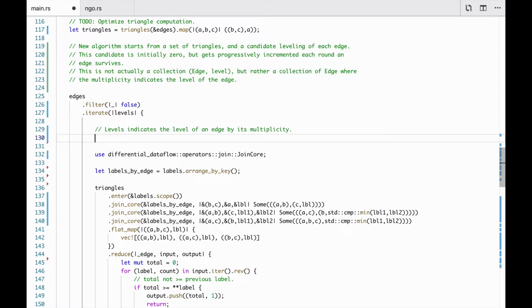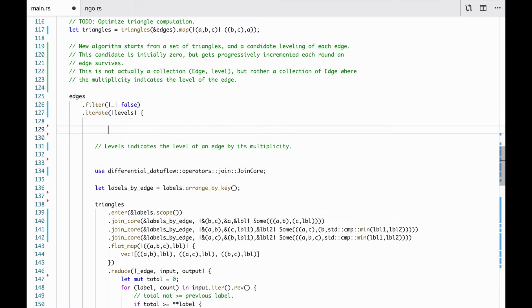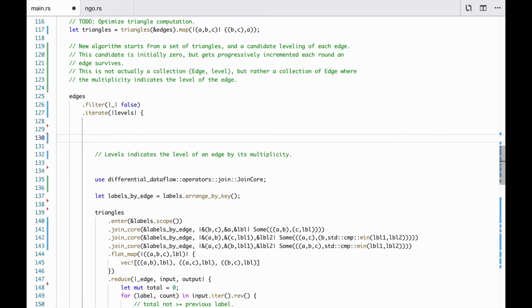So we're going to need to bring triangles into the scope for sure. That's not the correct way to spell triangles.